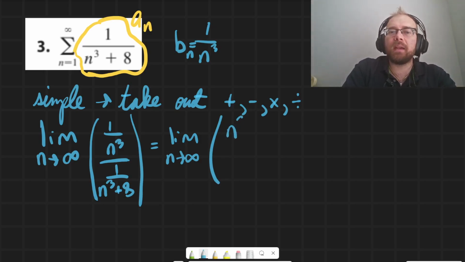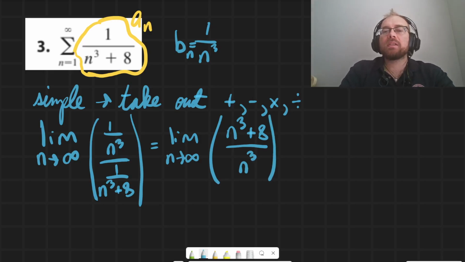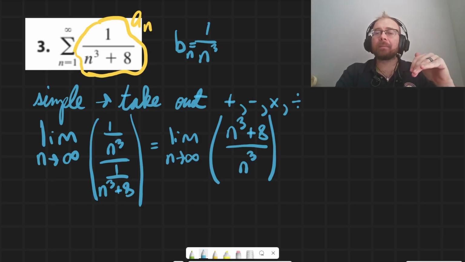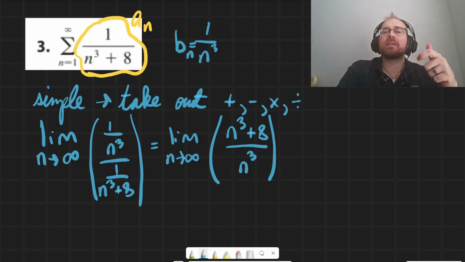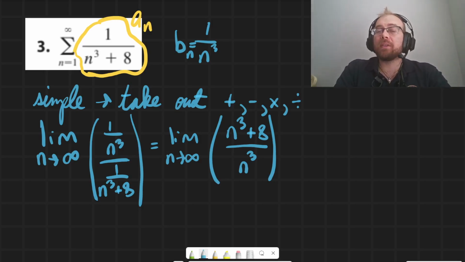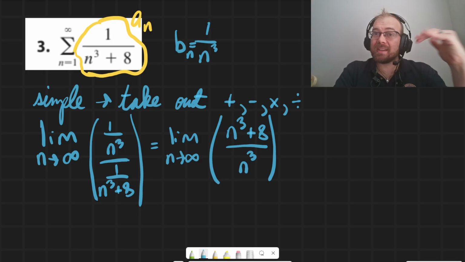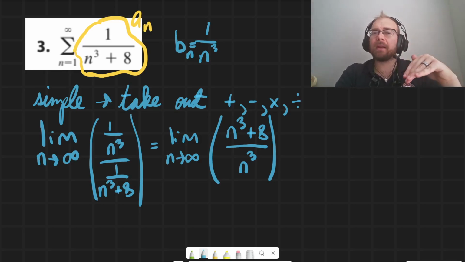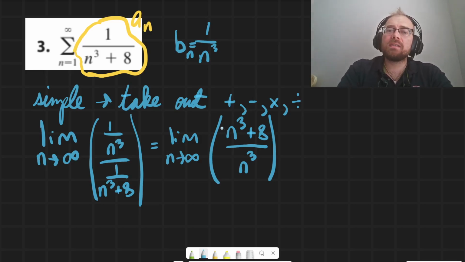So it actually will end up being the n cubed plus 8 in the numerator and the n cubed in the denominator. So this is just a rational function, and according to rational function rules, if you have the degree in the numerator the same as in the denominator, then the horizontal asymptote on both sides, it's not just a one-sided horizontal like for an exponential function, but the both-sided horizontal asymptote of a rational function in this scenario where the degrees are the same in the numerator and the denominator is just going to be equal to the division or the quotient of the leading coefficients. So this is going to equal 1.